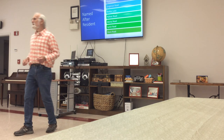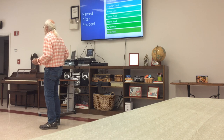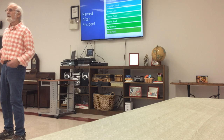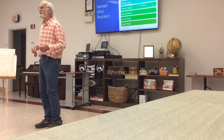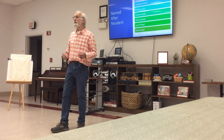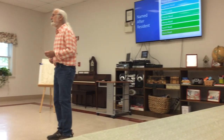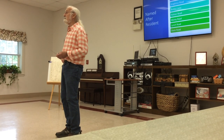Hoojack Road goes off of Tower Hill, and supposedly was part of the main drag between Mansfield Center and Ashford Center. And it's now our biggest dirt road. But you go down there and you can see some structures that indicate it was a more important road at one point. But Joe Bujak came to town in the early part of the 20th century, part of the immigration of European farmers that came and took over abandoned farms and restored them and got them back into action.